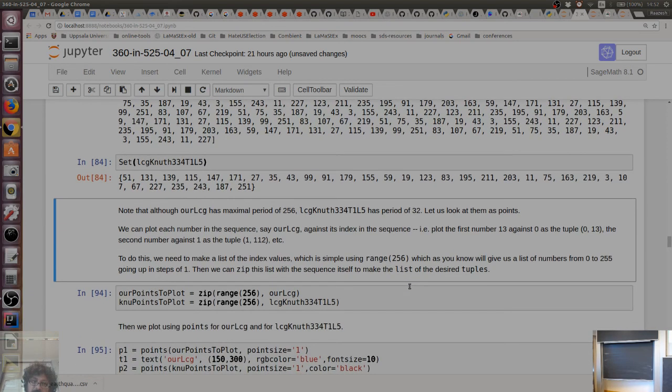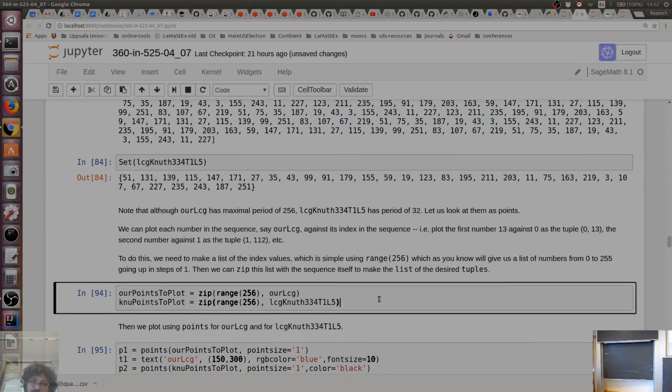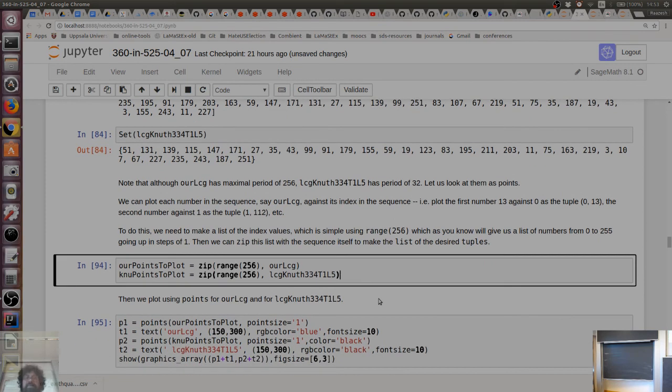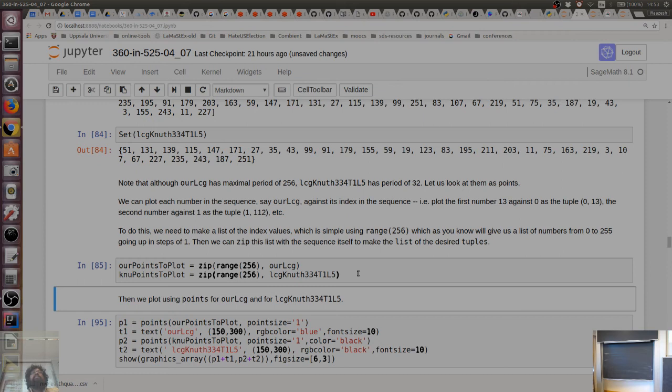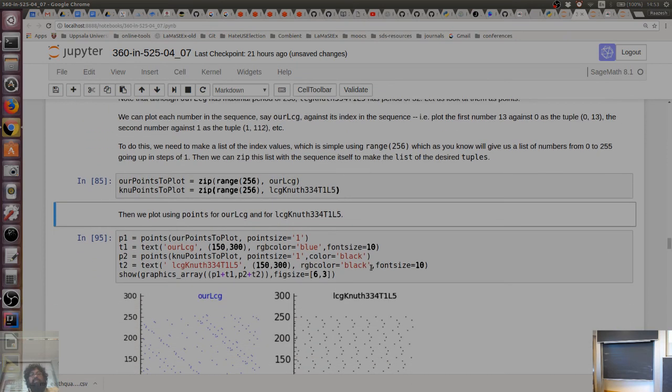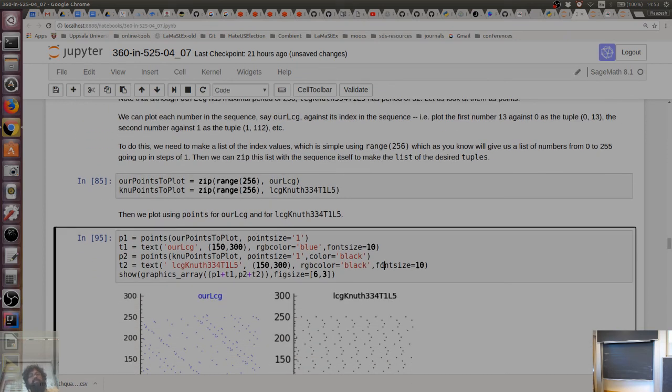And let's look at them as points, okay? So we can plot them using our basic method. I'm going to have a zip of the range 0 to 256 and our LCG list, and also this other one with a smaller period. And I'm building these tuples so that I can pass them to these graphics methods, right?